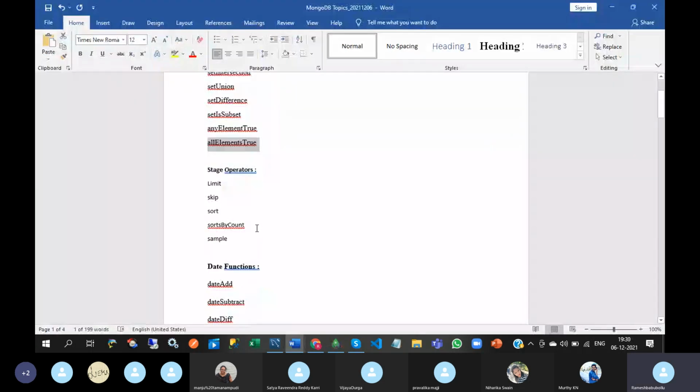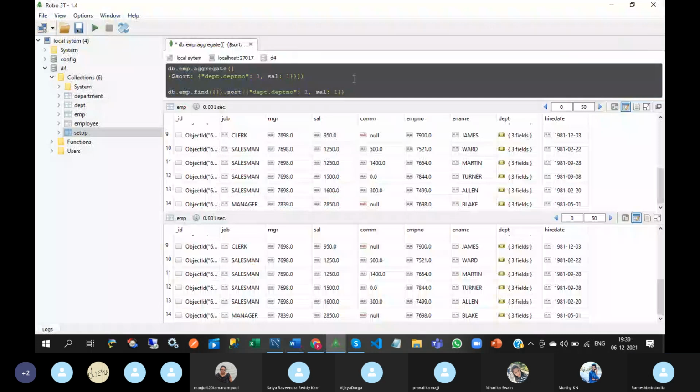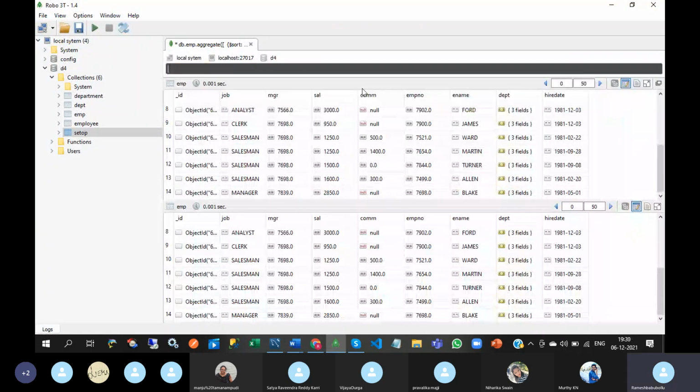Next, sortByCount. So sortByCount means just like grouping plus sort. So generally, without this sortByCount function, how can we write the grouping plus sorting? Okay, first we will see that, and then we will write by using sortByCount.